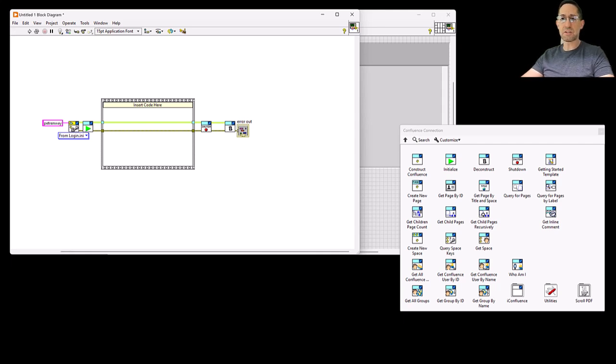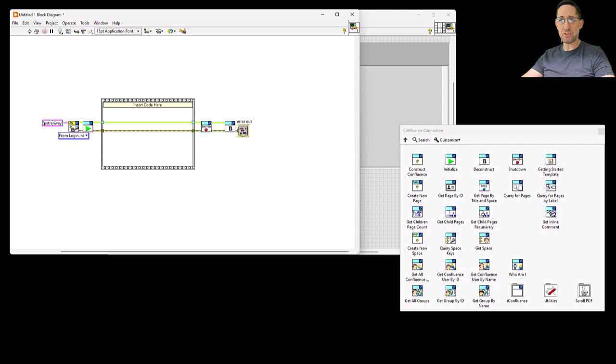You'll notice there are a couple of different instances of this polymorphic VI: Cloud and Data Center or Server. So this API works for both Cloud and Data Center, and you can choose to cache your email address and API token, or you can log in without any sort of cached credentials. I'm going to walk us through the login experience.